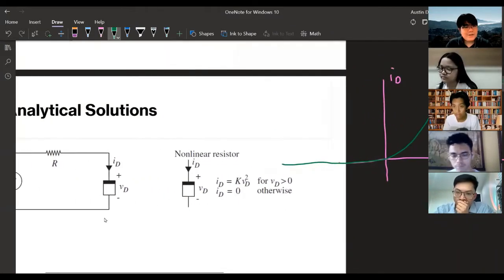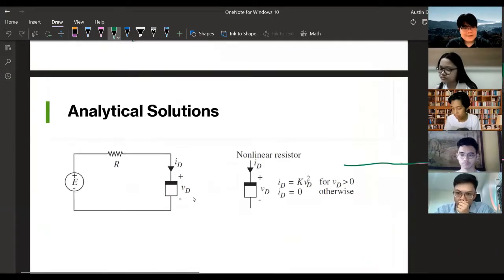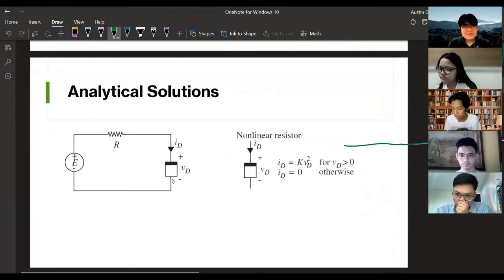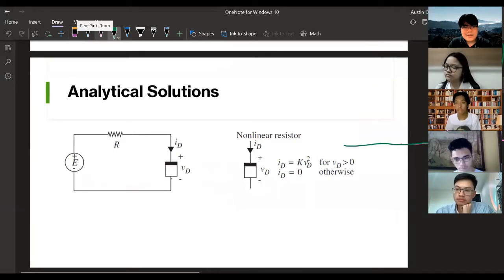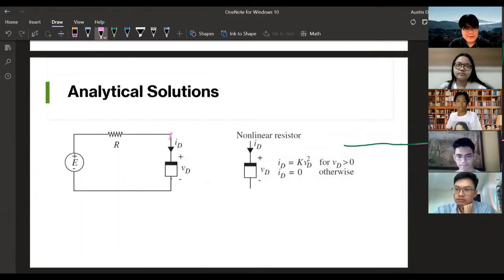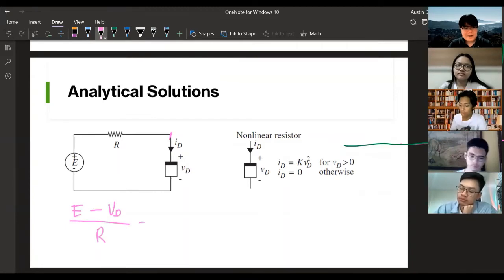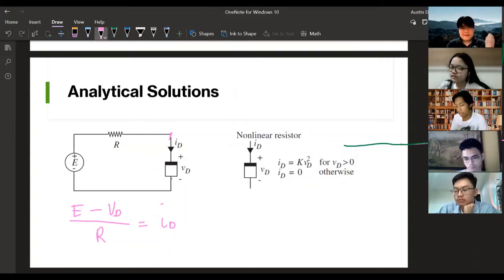Alright. Let's proceed to the math. Okay. So, node analysis tayo. We're safe to do node analysis dahil shortcut lang naman yung node analysis from KVL and KCL. Let's do node analysis here. Yung pumapasok na current would be E minus VD divided by R. And yung lumalabas na current would be ID. Okay? Okay, kuha lahat yun, agree lang yan, di ba? And then, we know ID to be like this.